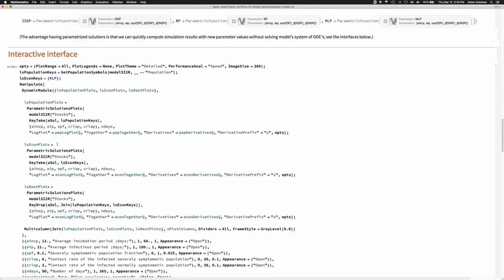with this operator. And our independent variable is time, which is here. And you can see my time horizon is 1 year. So I'm doing simulation from 0 to 365 days. And so here in this interactive interface, roughly speaking, what is happening is this solution, the association which was produced here, is just being plotted.